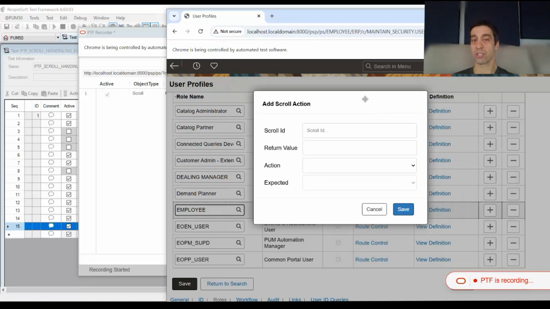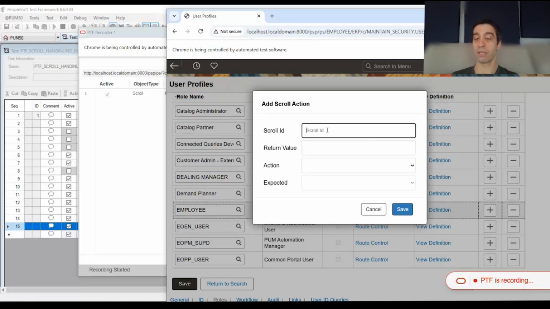Scroll action is just another prompt, and here you have to fill out a few things. So what's a scroll ID? Well, I know the scroll ID from the previous step is 8, and I'm going to tie these two together, so I'm going to do 8 as well. Because you can have multiple levels of scrolls and multiple scrolls and grids within a page. You want to distinguish between one scroll event and action and then another. So you want to give them these IDs, and that's kind of the purpose of the IDs.